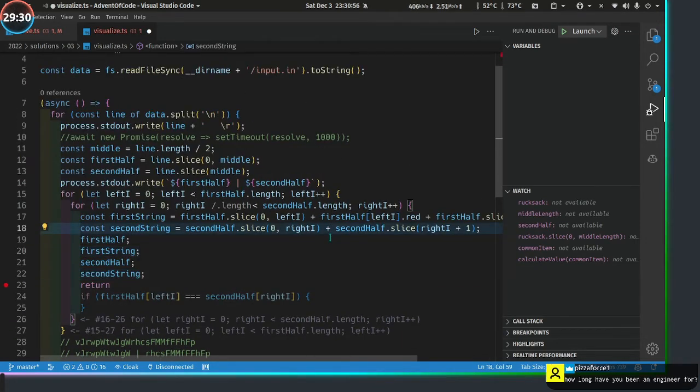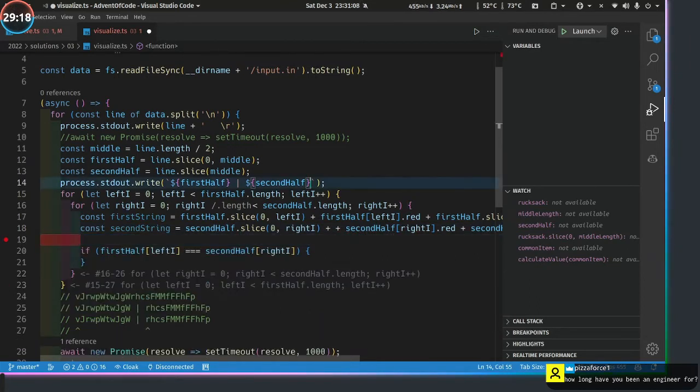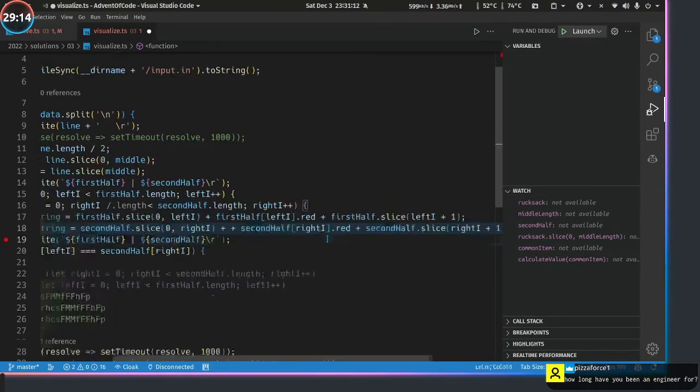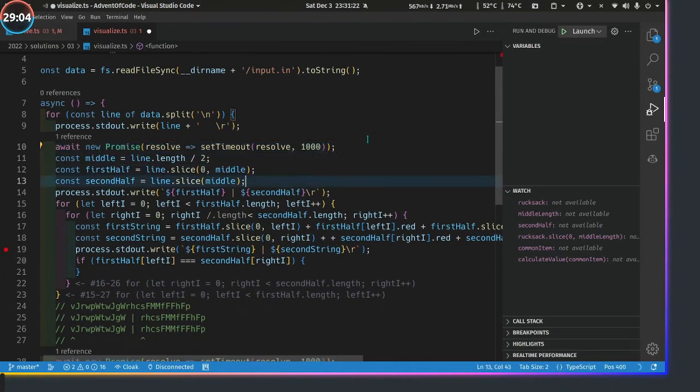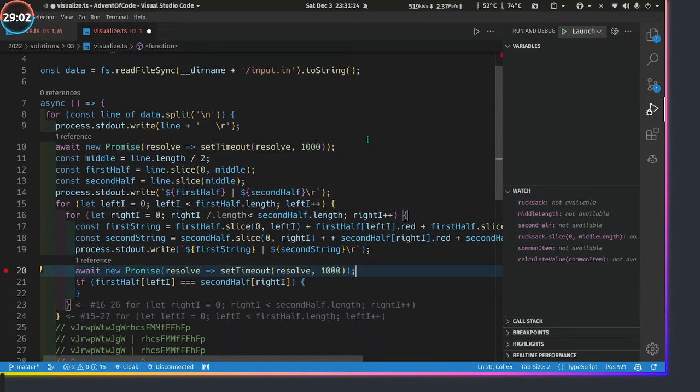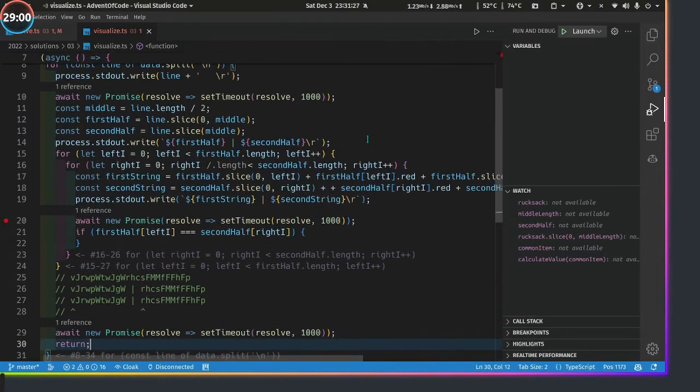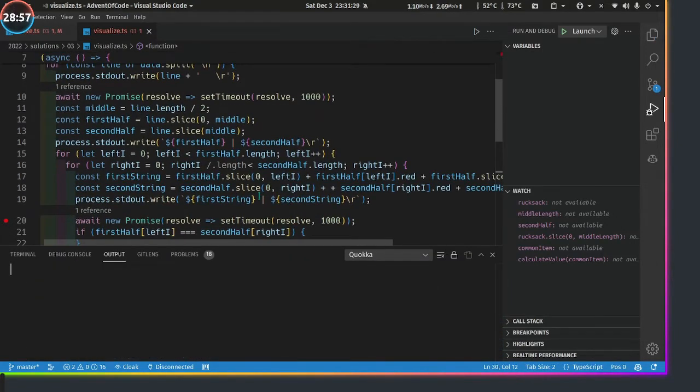And I guess over here it's gonna be second half right eye dot red also. Yeah, and then we're gonna process out this R. It's gonna be first string and second string. And let's think of a good amount of time that makes this readable. 1 entire second. We're not going to input this to logic yet.